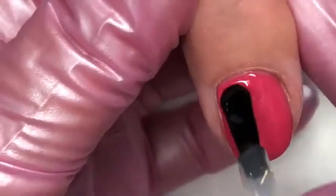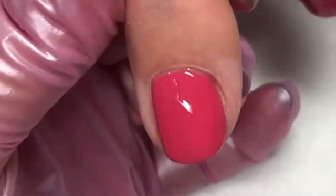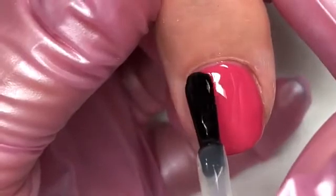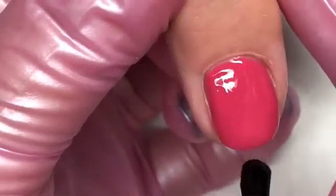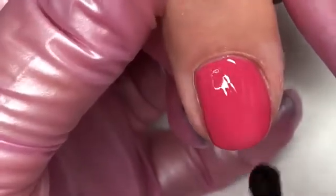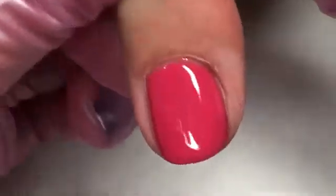If you should happen to have a little bit too much on your brush, sometimes it's a little easier to drop it down and seal the edges with a little bit too much on the brush. Just clean your brush off, come back in and pull off the excess. Look how nice and thin that Boost application is, even though we reapplied it over the previous Boost.